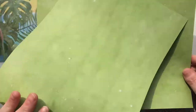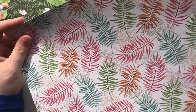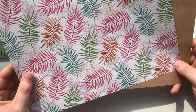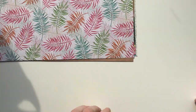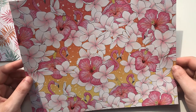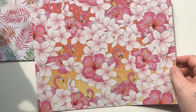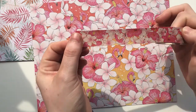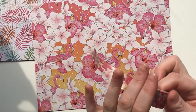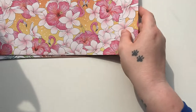The back side of the first paper is a green watercolor. Then we have the fern-style paper — I really like this because of the colors: blue, green, orange, and pink — and the back side of that is a brown watercolor. Then we have the flamingo and florals paper, which is really cool. I love it — it's so pretty, so vibrant, so colorful, and it matches perfectly with the washi tape in this month's box with the gold foil.